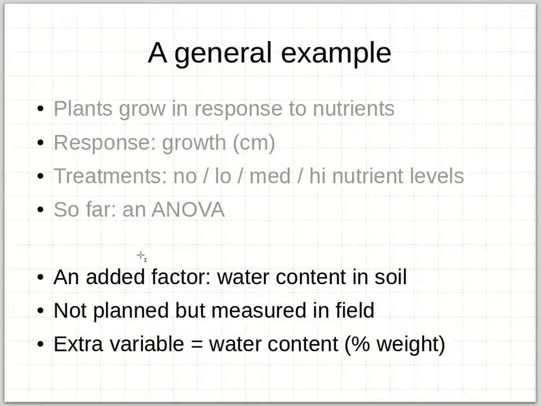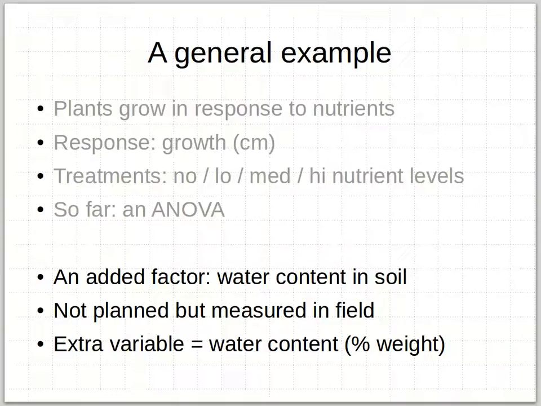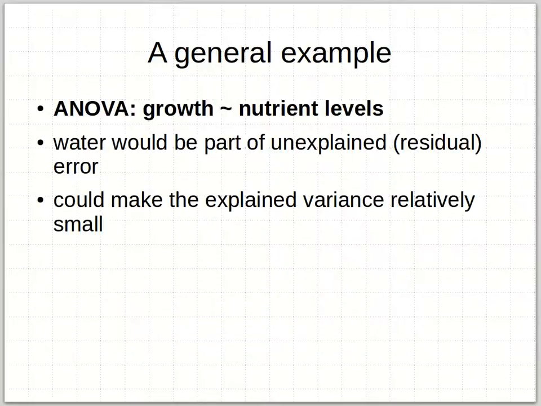But what if there's some added factor that affected plant growth? There might be different amounts of water content in the soils related to slope or soil type, and it might be that you hadn't planned for this in the experiment. You're measuring in the field while you do the experiment but hadn't set up plots to address that. An easy way to handle this would be to treat it as an extra variable — you just record water content, say, as a percent of weight in the soils — and handle it as an extra variable in the analysis of covariance. This covariate of water content can then be analyzed and added into your analysis of variance.